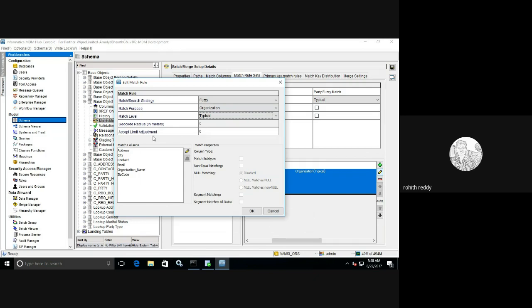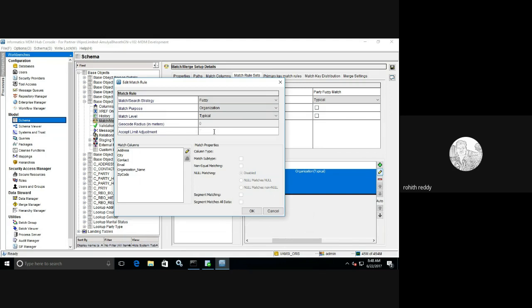And we have one more property, accept limit adjustment. Right now it is 0. If I provide positive values, we are tightening the match level. Here the match level is typical. If I mention 2, we have tightened this match level. Earlier it considered 80% as the similarity score; now it may consider 82.